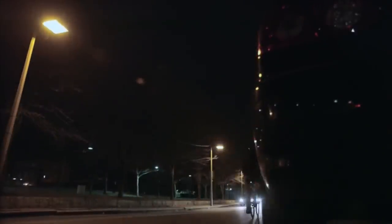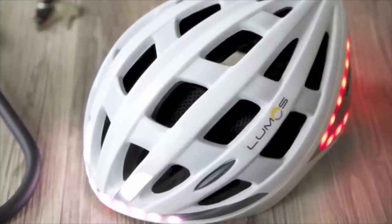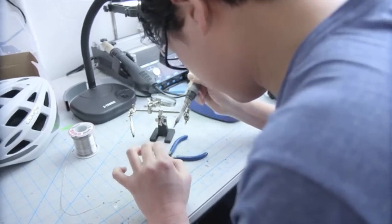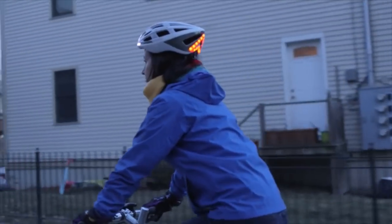We built Lumos to be rugged and water resistant. With one button to turn on and simple micro USB charging, Lumos is easy to use and fits seamlessly into your daily routine. After more than a year of research and development here in Boston, we have a finalized design and are working with a factory that has more than 20 years of experience building high quality helmets.